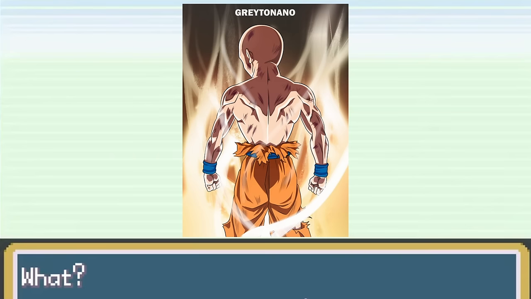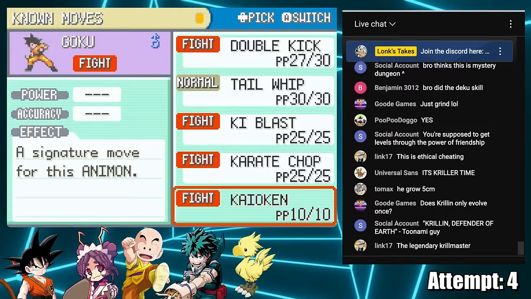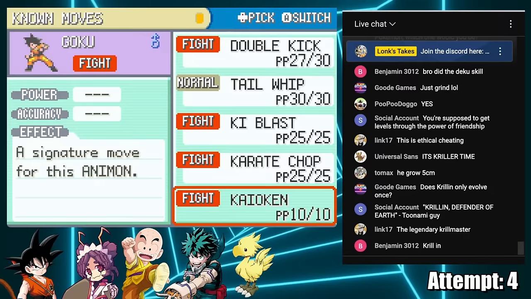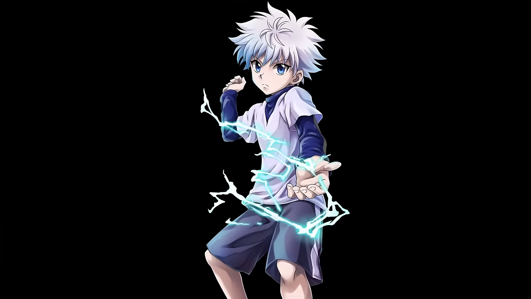At this point, we encounter another issue with this game, though. While it has a bunch of signature moves for characters, they are often less than helpful in their descriptions. Kaioken? Yo? What am I supposed to do with this information, bro? Thanks for telling me, man. Thanks for telling me that it's his signature move, man. That really helps.